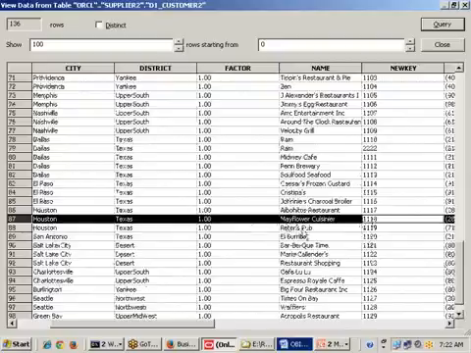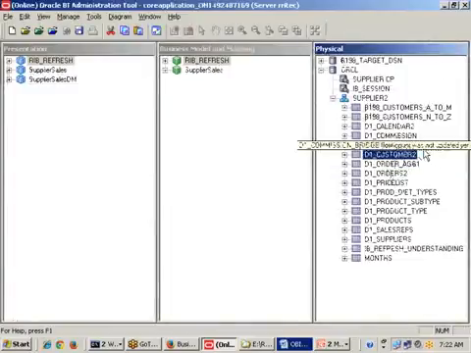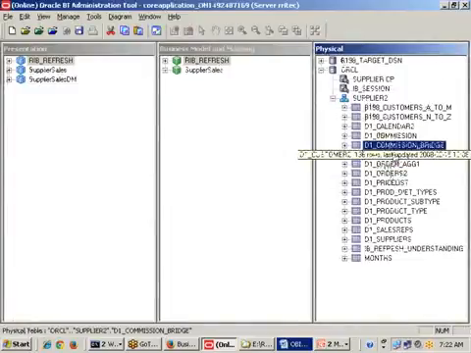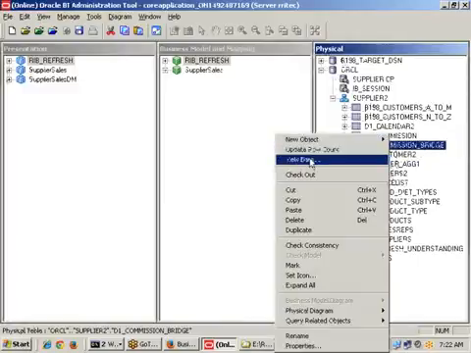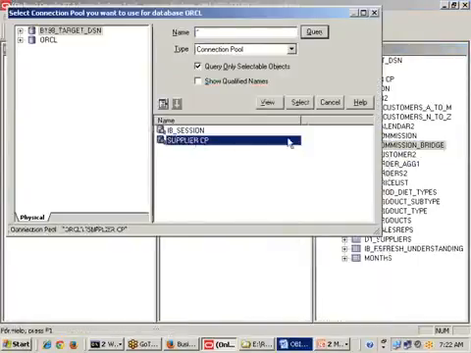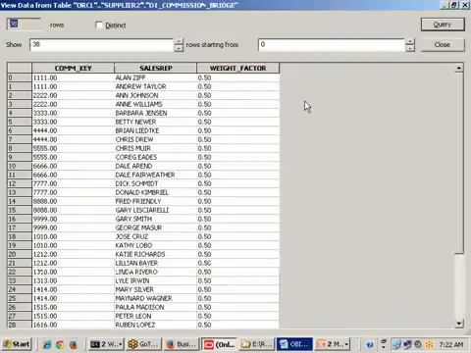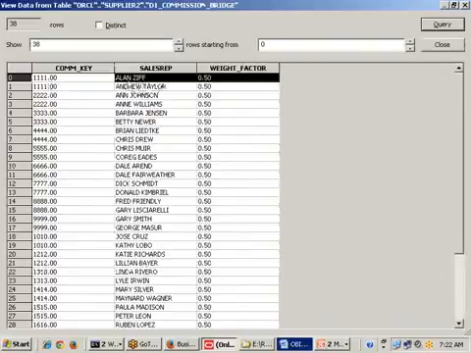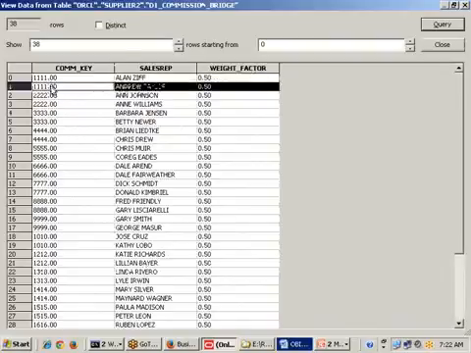Here I have the 1118. What is the name of this guy, sir? Mayflower. Okay. Now this Mayflower, if you go and see here, let us say I am going for commission bridge table. Click on view data, supplier CP, select. From whom have we taken the services? 111A corresponds to what sales representative, sir? LNG. 111 corresponds to what sales representative name, sir? Andre. Now that means Mayflower taken services from LNG as well as from Andre Taylor.